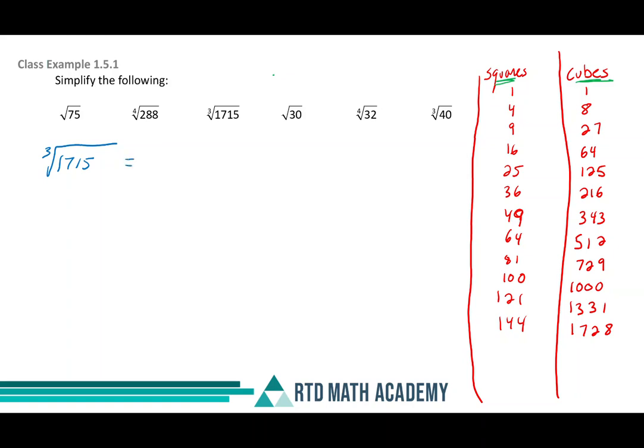So I'm going to rewrite this as the cube root of 343 times 5. Notice that I put the perfect cube first, and then I put 5. Because I know, and you could double check, 343 multiplied by 5 is going to get us back to 1,715. So what we've done is we found two factors of 1,715, but one of our factors we intentionally made a perfect cube by finding it off of our perfect cube list. Then I can rewrite this as the cube root of 343 multiplied by the cube root of 5.